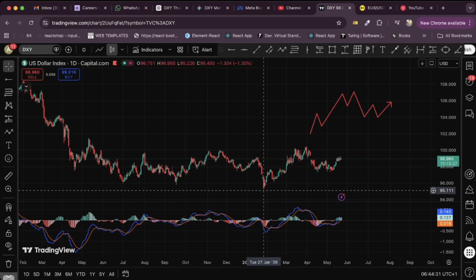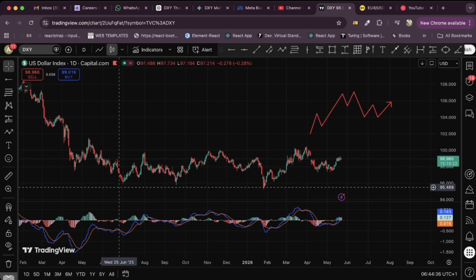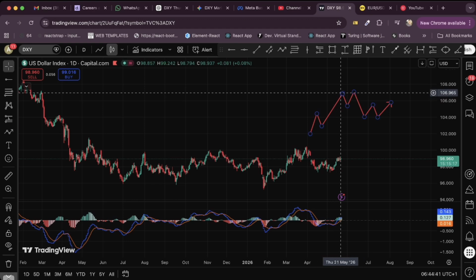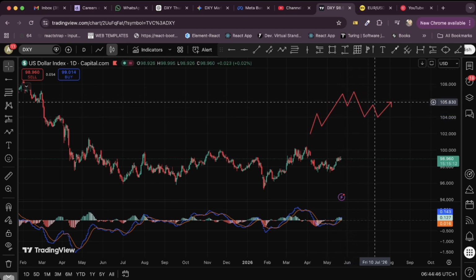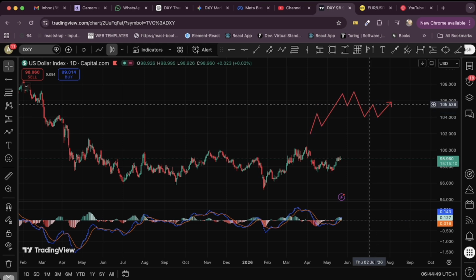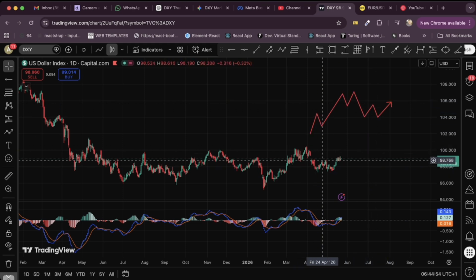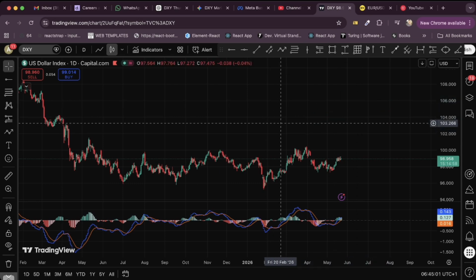Remember, this low that we picked out from is the low that took out the previous year low. Now you can see how price came up, dropped the double top, took out the neckline, came down, now dropped something like a double bottom, and already has taken out the neckline of that double bottom, which is this current leg that we are on. So the DXY market structure seems bearish, but it's actually bullish.